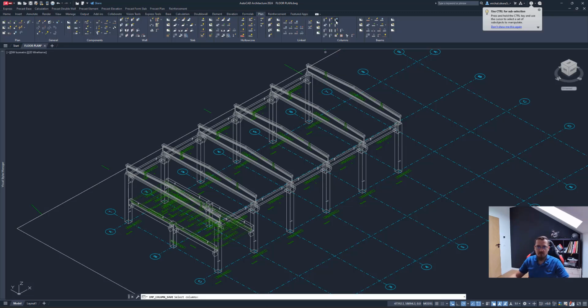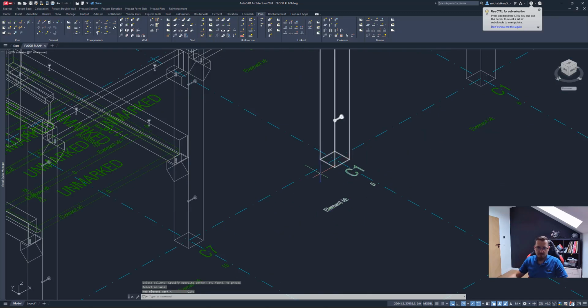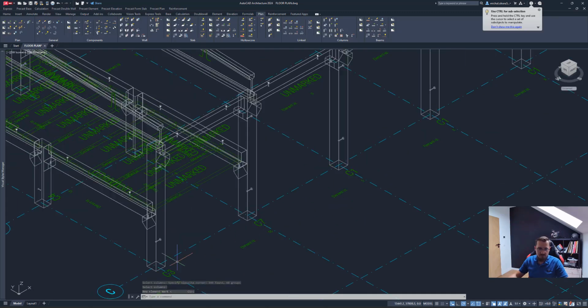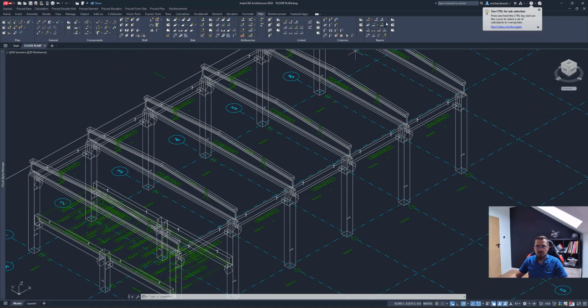So we have a tool under the columns section, that's the save column tool. I will select basically the whole model. It doesn't matter that I select beams and slabs with this, it really doesn't matter. Now, let me press enter to select the first column mark being C1, and now columns are saved. You can see you have C1, C1, C7, C3. Basically, our columns are now saved. Let's go to beams now.